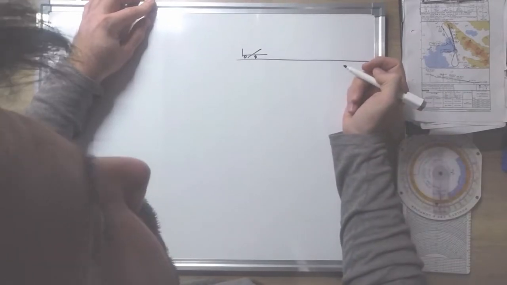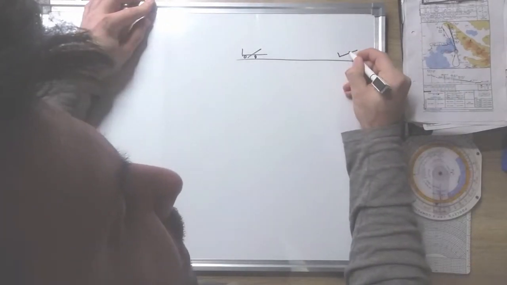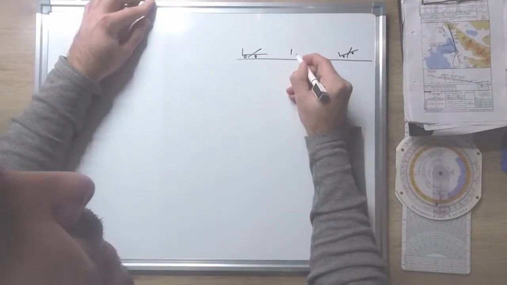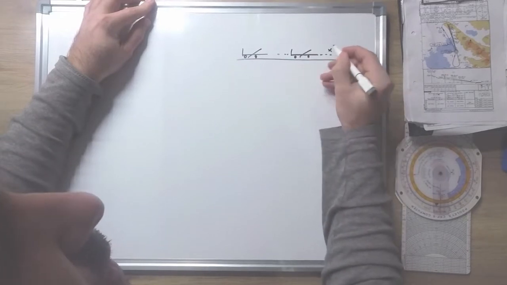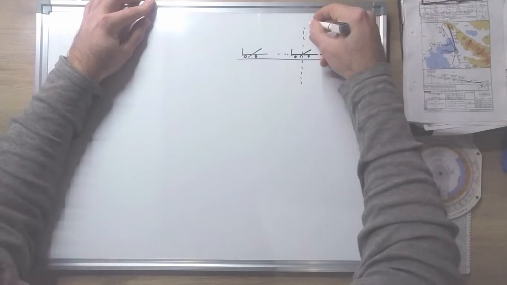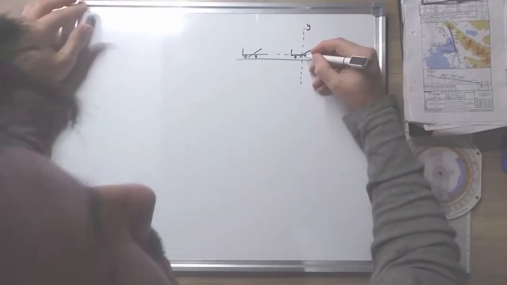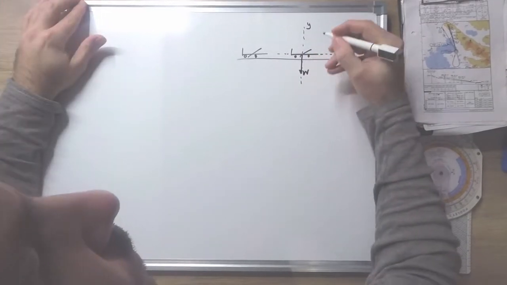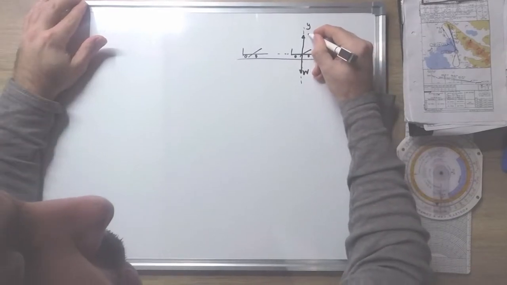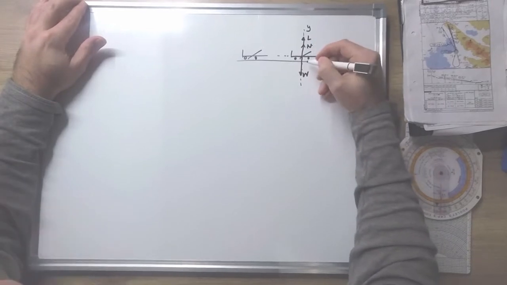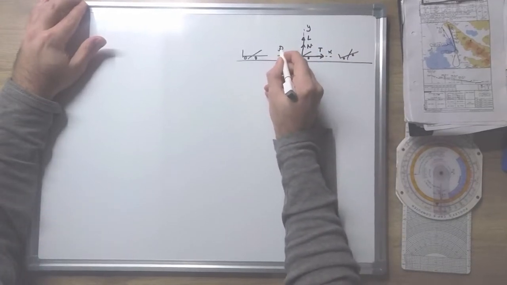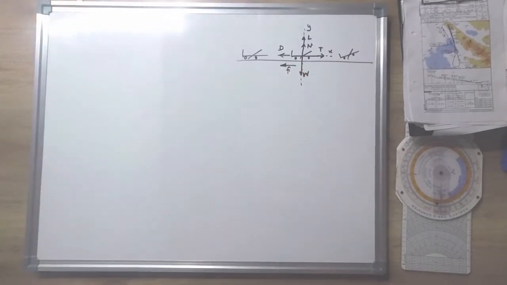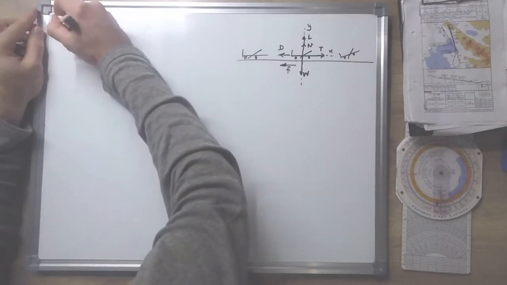I will start by sketching the aircraft waiting for departure clearance, the aircraft when it's about to take off, and the aircraft in an intermediate position. This is its x-axis and this is its y-axis. So the forces acting on the aircraft are its weight, and having gained some speed, its lift, the vertical reaction from the ground — it's still on the ground of course — thrust, drag, and friction from the ground. I will start by writing the equations of motion for the aircraft, first of all on the vertical axis.